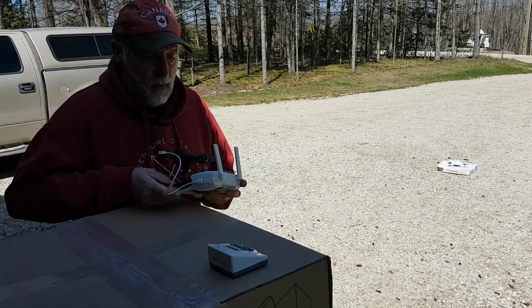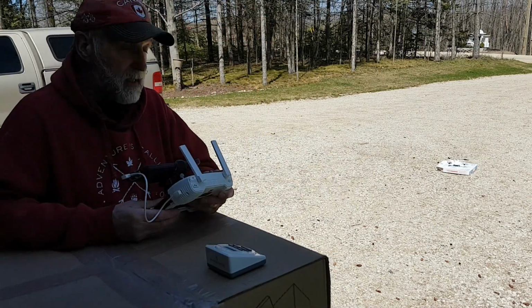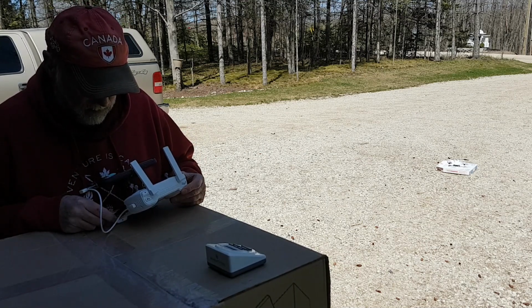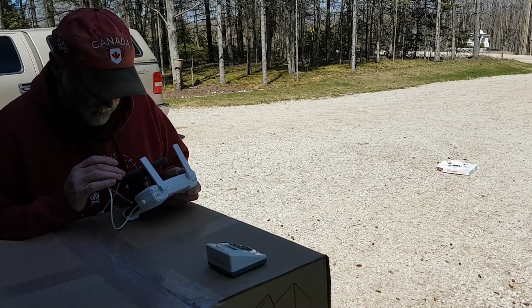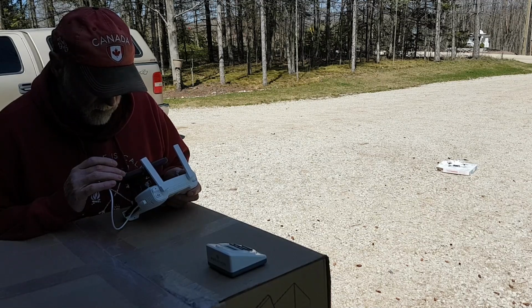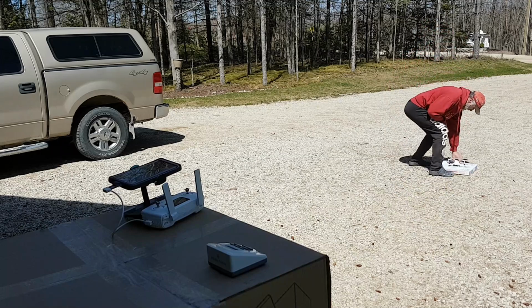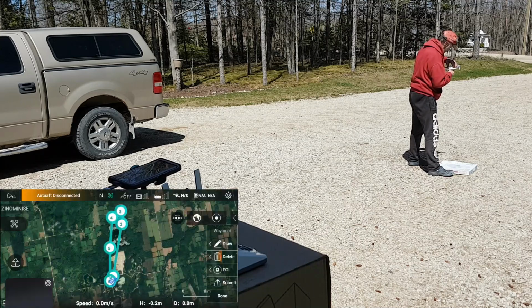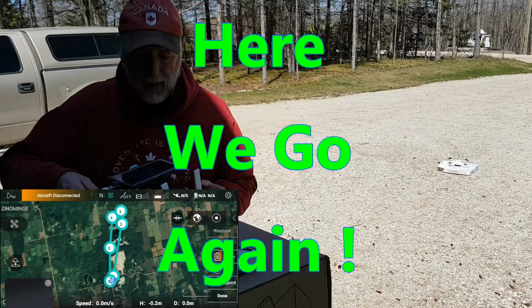Okay, we moved it out a little bit. Start the controller and see if we can get it connected. And we have... we're connected there. Let's start the drone. And we started the drone. Let's see what happens here.